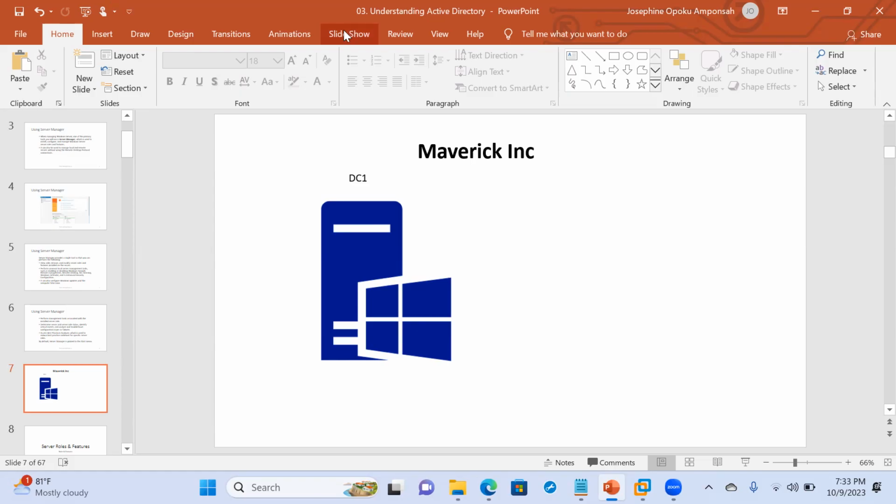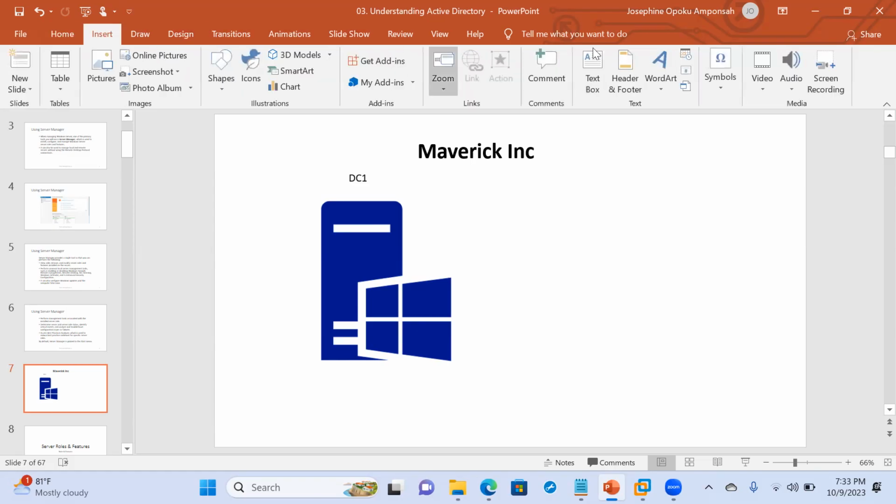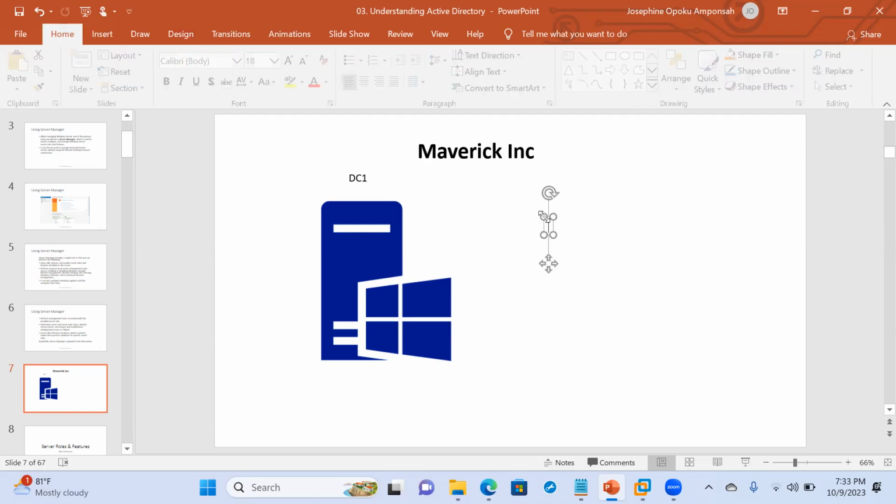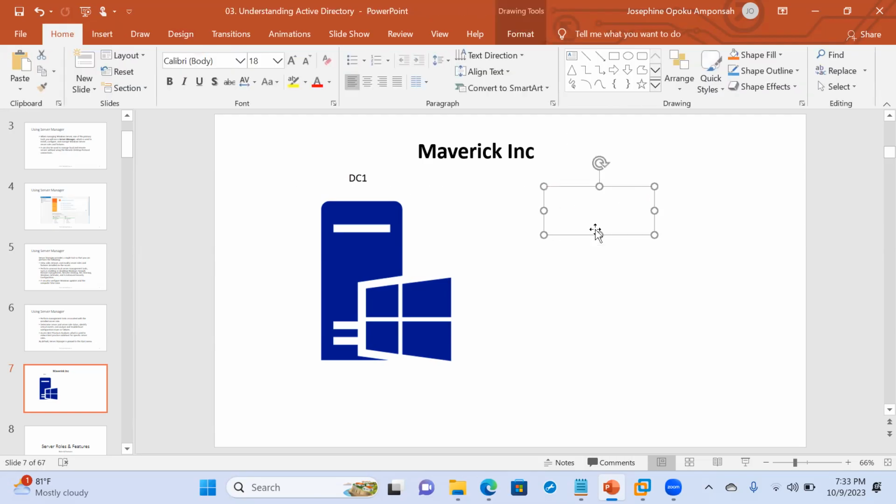So we are going to give this system a role called ADDS. I will explain it later on. And then I also give it DNS. So these are the two main roles we are going to give it, because ADDS and DNS go hand in hand. If going forward, anything else comes up and we need it, we will add it. Is that clear?